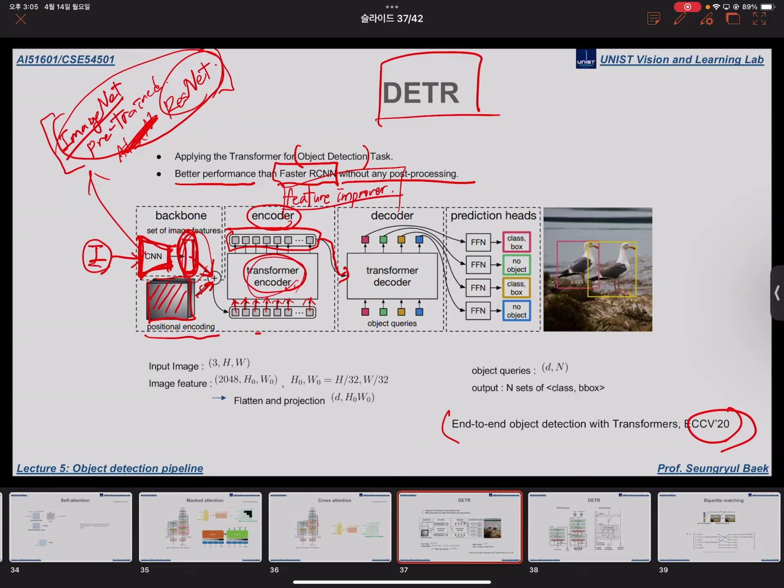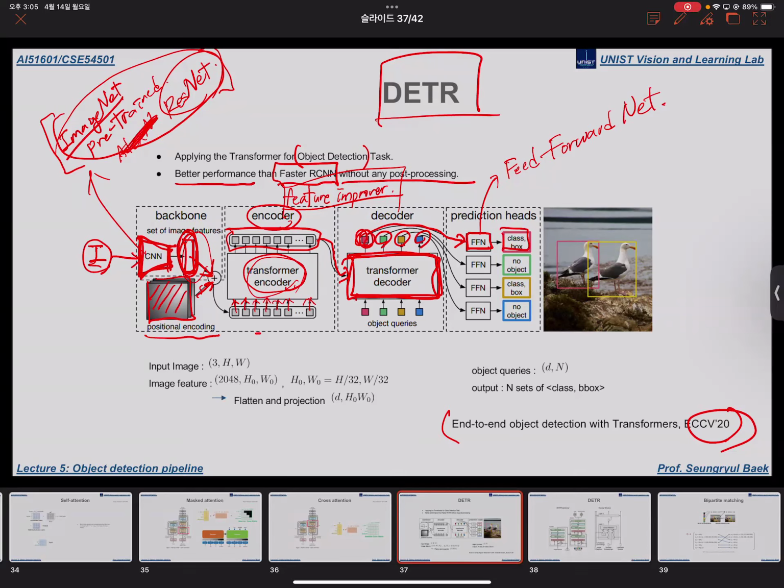Okay, you can think like that. And then we can apply the transformer decoder to output these intermediate features, and they are applied with another feed-forward network.